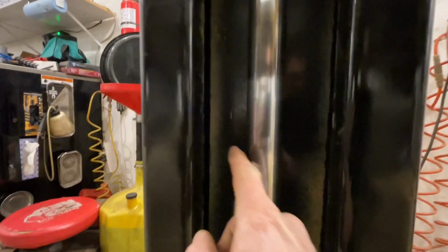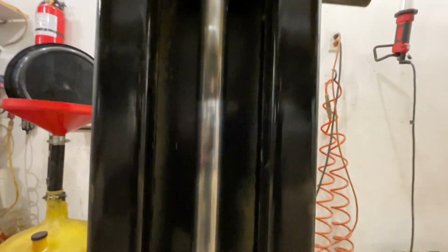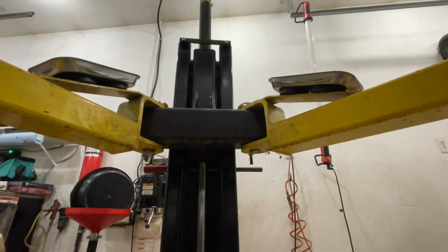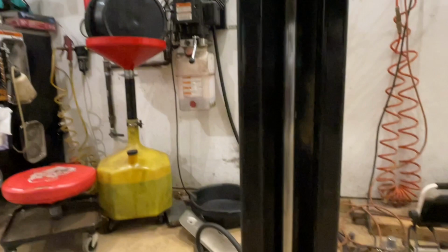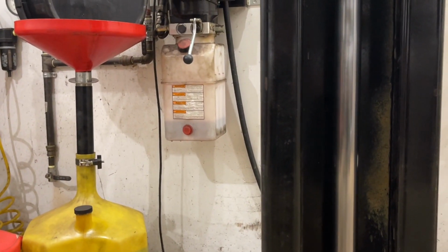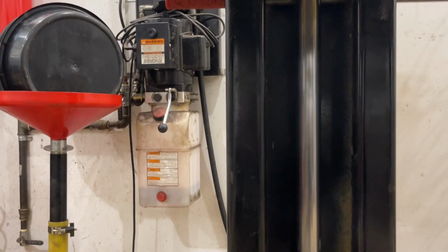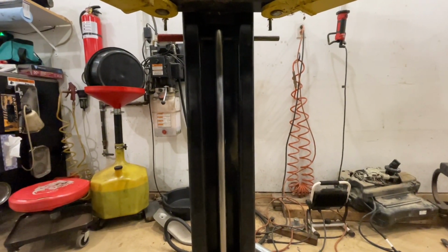So the only thing that I need to do, and you can see a little bit of it in here, is you're supposed to on a pretty regular basis spray some lithium grease in here. So I've got an aerosol can with lithium grease, and I just spray that in every once in a while, and that is the maintenance to this. I suppose eventually, every so often, you should probably change out the ATF that is in the power unit here. But otherwise, very low maintenance, very few moving parts.